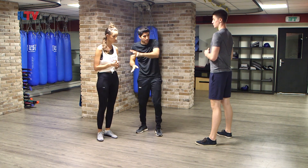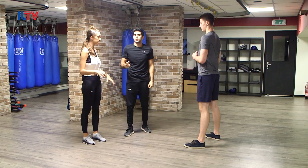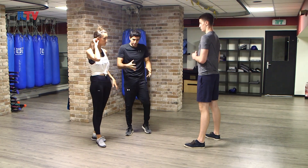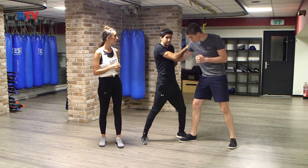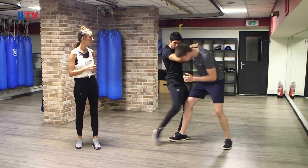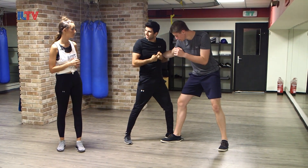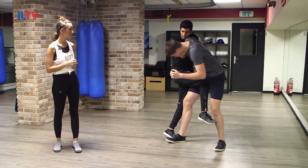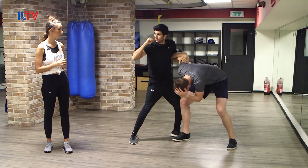We recommend this way of wrapping the hand, and then attacking — because he just held it and stabilized the situation. He was just holding and trying to fight, instead of pulling the knife. Pull the knife — boom! — and then attack. Because he wants the knife back, he's pulling the knife. Boom! Knee to the groin. Knee to the groin. Knee to the face. Hammer fist. All of these.